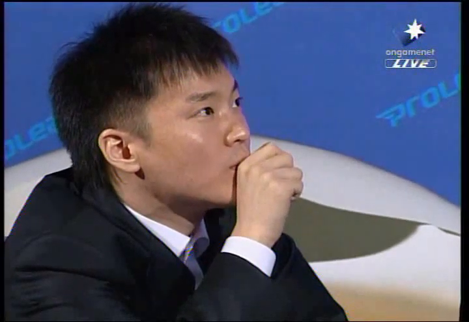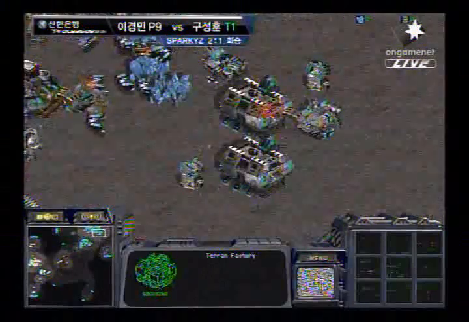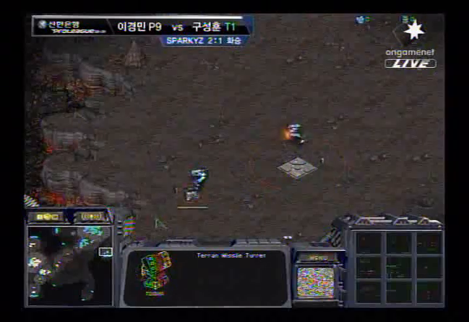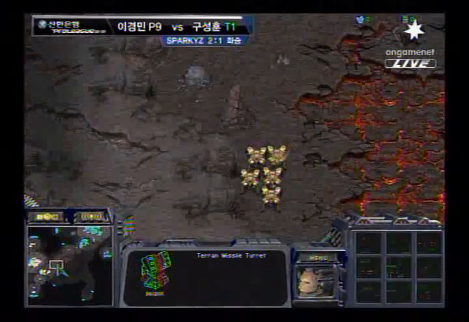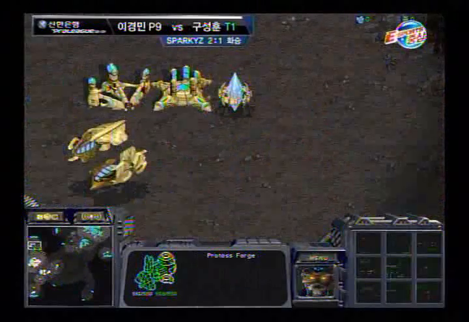Right now, as you can see, HiyA is really being forced to play a lot more defensively than he might want to, putting up a few more turrets than usual, keeping tanks at his main line, all of that. And he did hide the Arbiter tech, so there's a good chance that HiyA doesn't even know that it's coming right now, which could make a significant difference later on in the game.